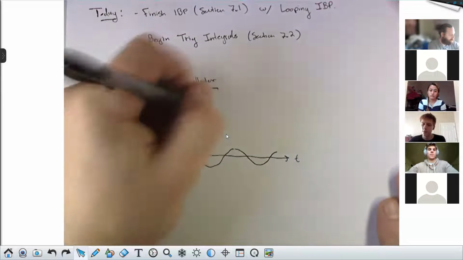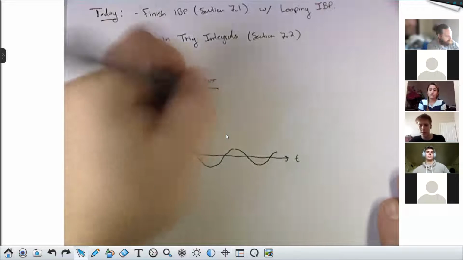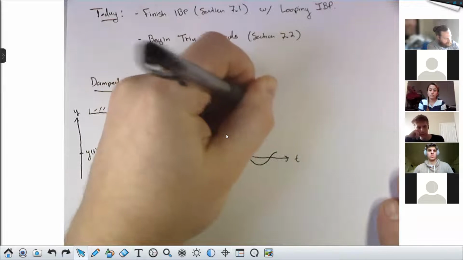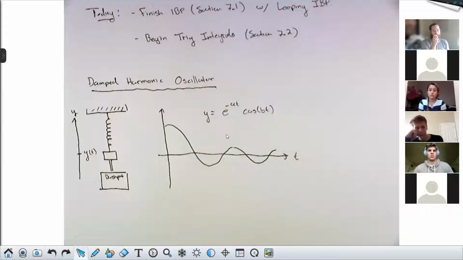And the standard way to describe such a thing is like this. So the e to the negative at, that's your dampening effect. This is a function that goes to zero very quickly. It's an always positive function that decays to zero very quickly. And then cosine bt, that's your normal oscillator. That's your normal wave. The frequency of the oscillation comes from the number b, and the rate of decay, or how strong the action of the dash pot is, slowing things down, that comes from the constant a. I can show you a particular example in Desmos very quickly.